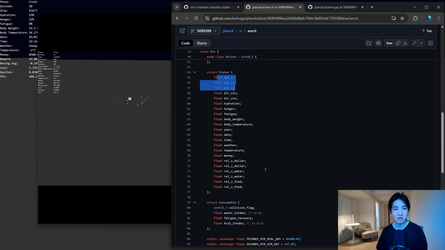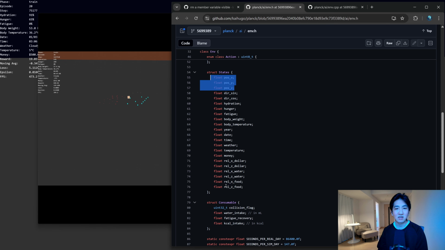But the other way around, if I exclude absolute positions and leave the relative positions, it works. So I'm not really sure, but maybe the neural network finds it easier to generalize using relative positions rather than having absolute positions.